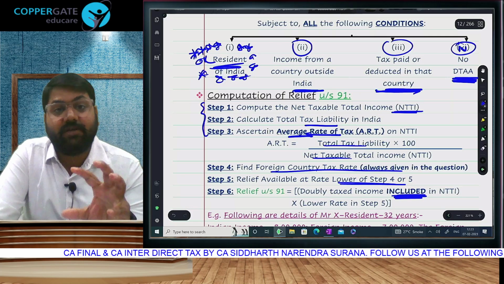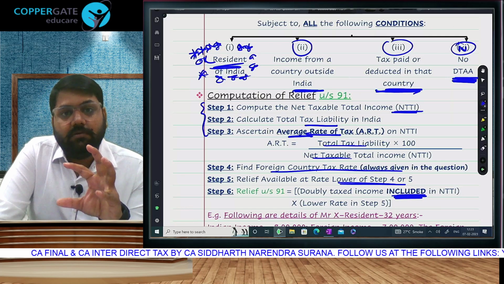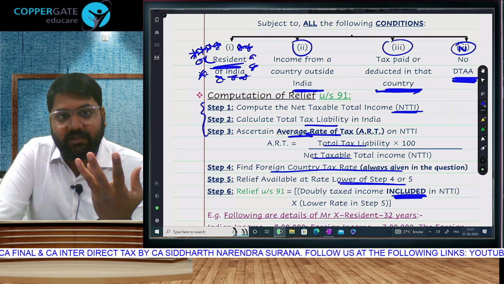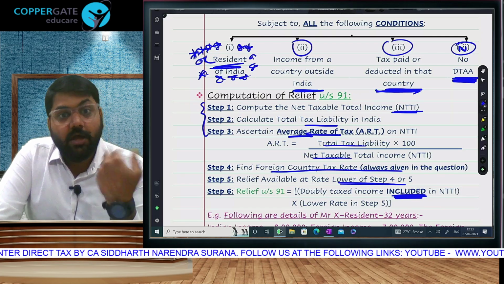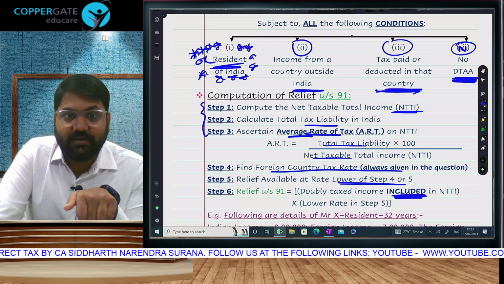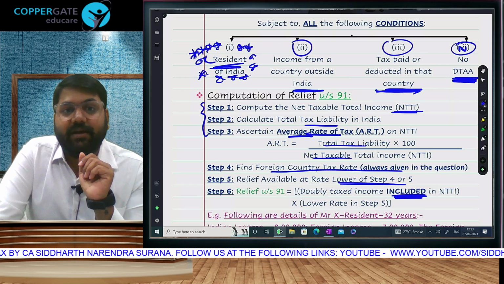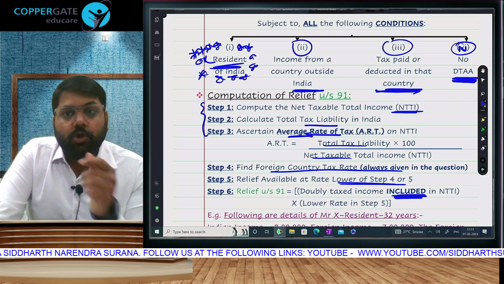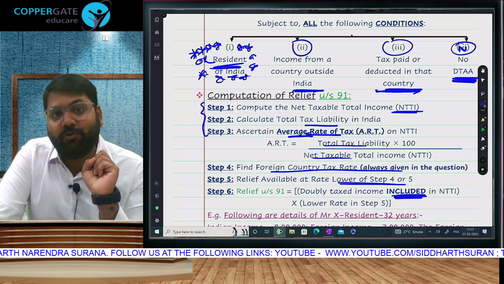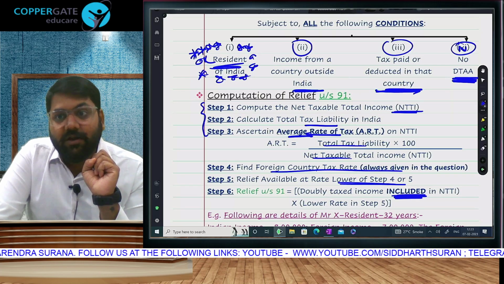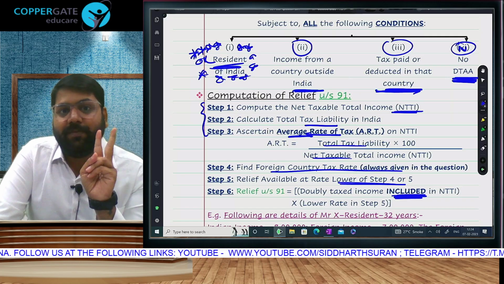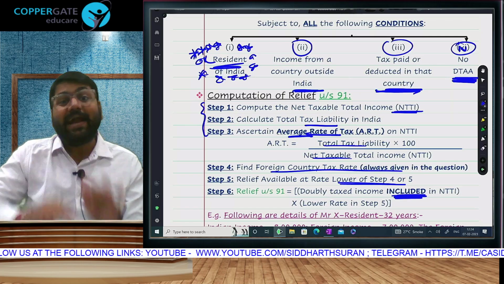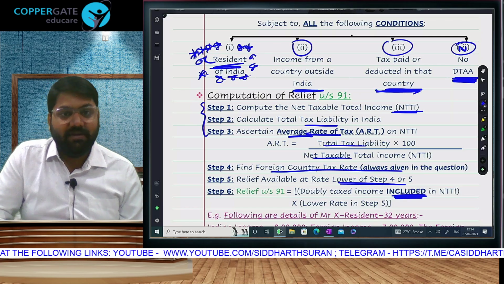This is very important. Sometimes there is some foreign income. On the entire income, you paid tax in the foreign country. Say royalty income of 5 lakh, you paid tax in the foreign country. But in India, when you come with your royalty income, you take a deduction of 3 lakh under 80QQB, assuming old regime. So in India, in your total income, you have included only 2 lakh rupees. That means you have not paid double tax on 5 lakh rupees. In India, you paid tax only on 2 lakh. So what is that income on which double tax has been calculated?